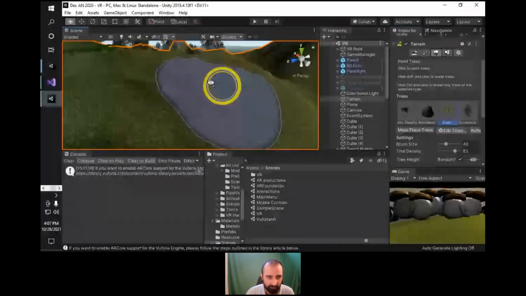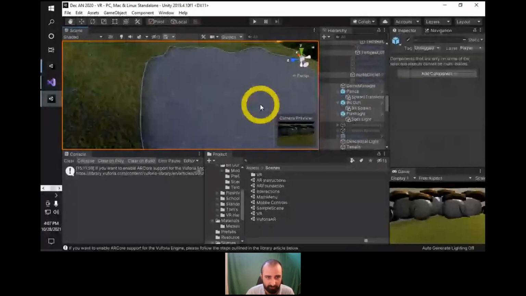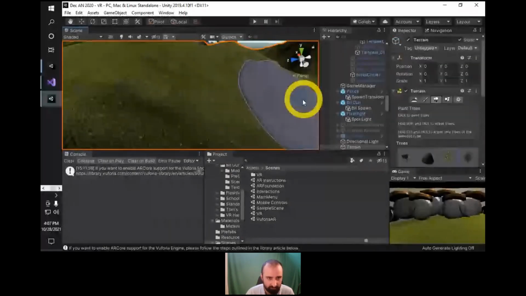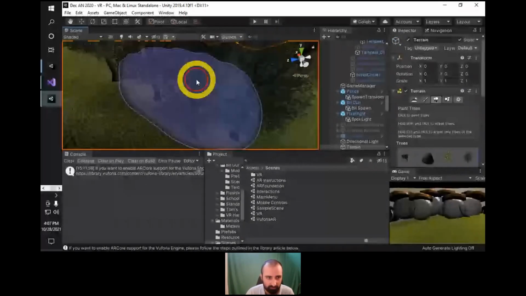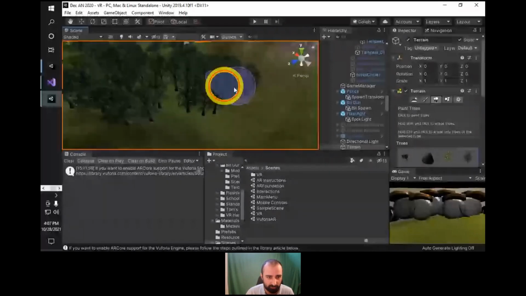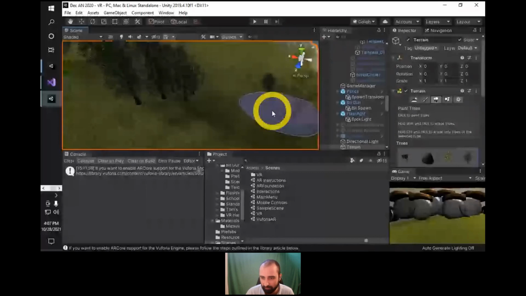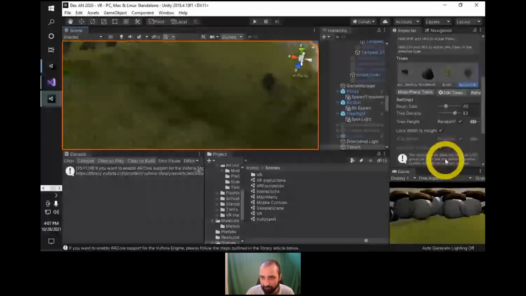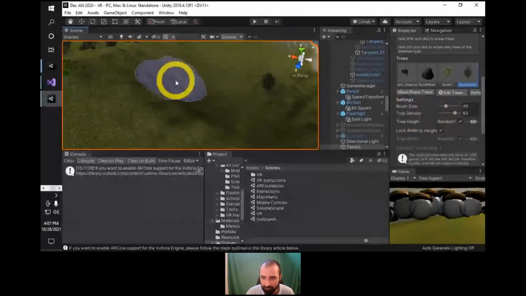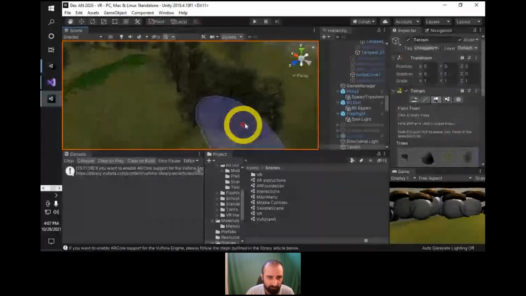But got to be careful with how you're painting them. The bush 7 is rather small, so maybe I choose a slightly different option. I'll choose this tree here. So there you go. I've painted a bunch of trees. Now, if you were to just simply click and drag these, your density would be rather large. So keep that in mind when you're planting trees. You can add some variation for your tree density, how big your brush is, the height of these trees, and make it a little random between some ranges. So that's how you would go about adding trees in your scene.